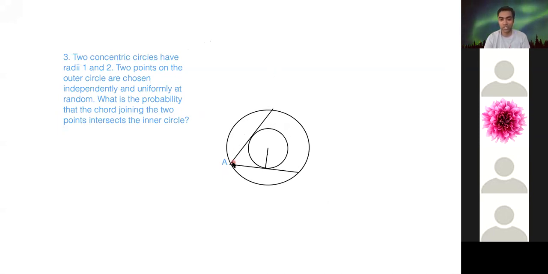Okay, so first of all, I won't show you exactly why it is an equilateral triangle. I know it looks like this for now, and let's just assume that's correct. So now this first point is A. So where should the second point be now for it to intersect? So we know if B is anywhere in this arc, from here to here, this will not intersect. If it starts from here to here, we know it will intersect.